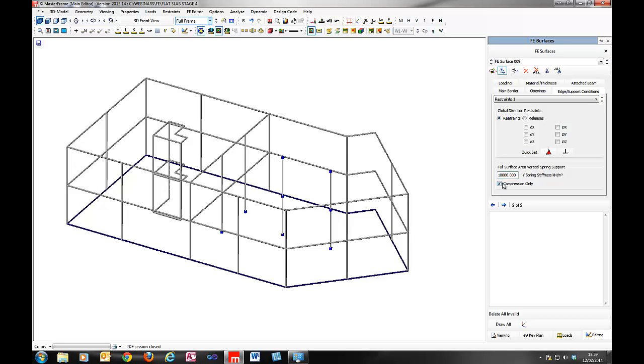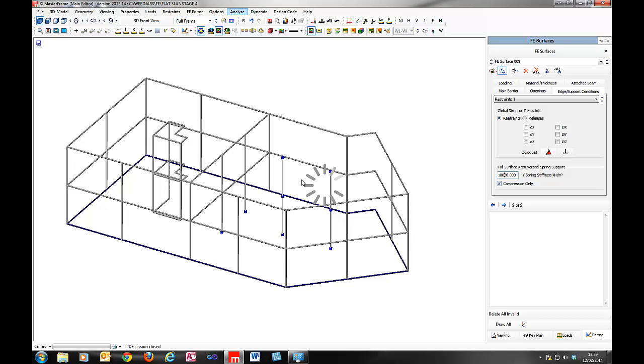And the other important aspect as well is that I'm saying that it's compression only. So if there are any situations where, perhaps unlikely in this scenario, I've got uplift due to lateral loading or overturning, then that's going to be able to be modeled in a non-linear fashion simply by checking this box.